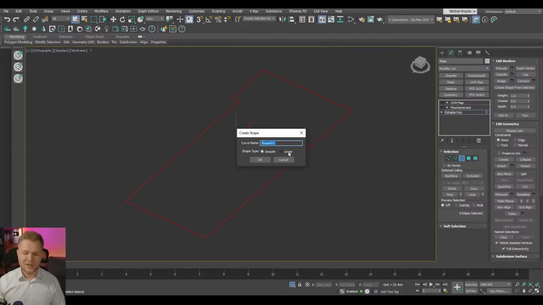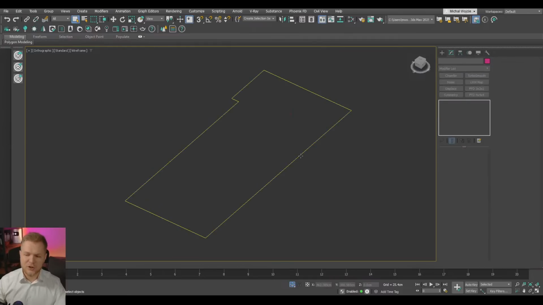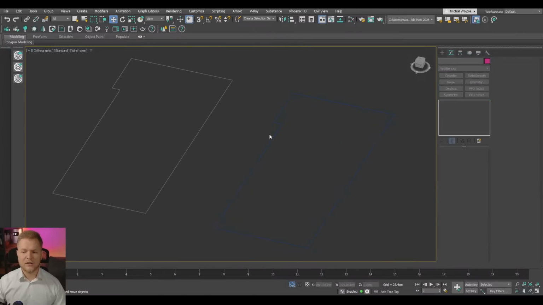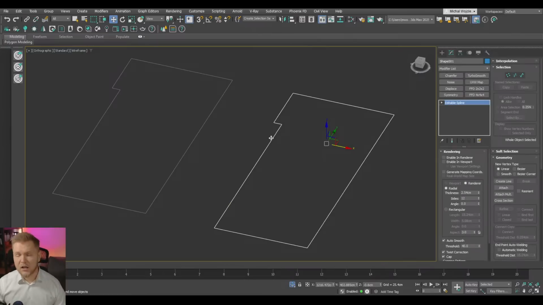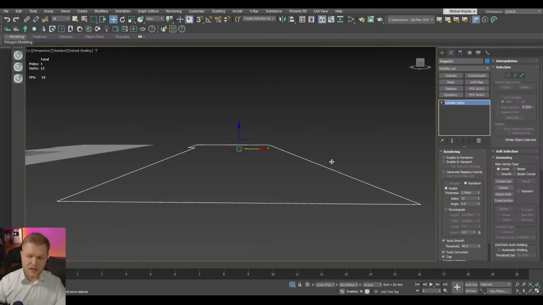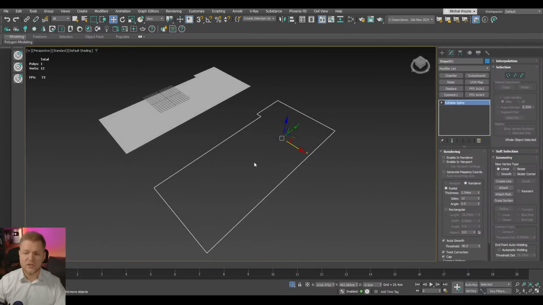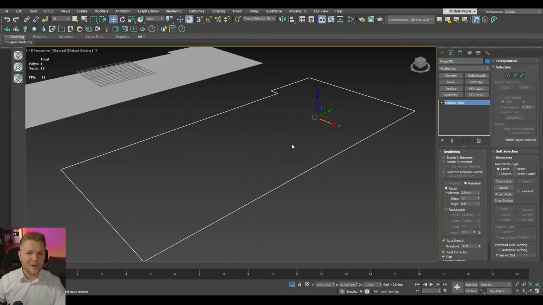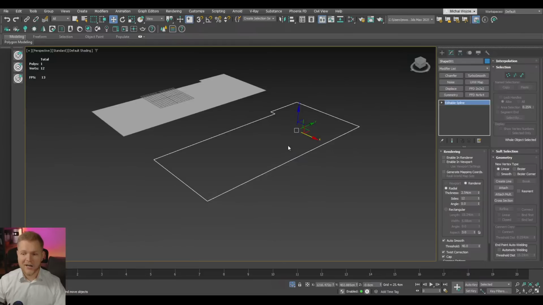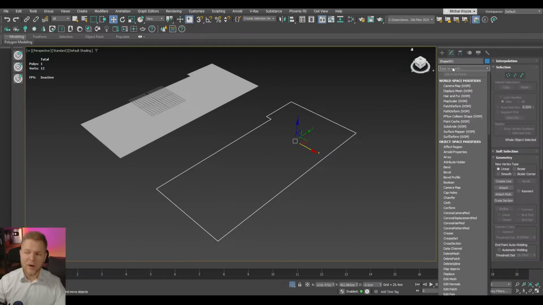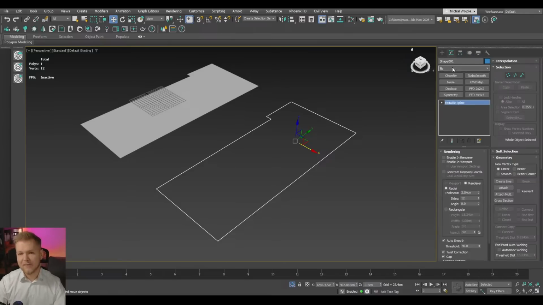So first I'm going to create some kind of shape. This could be just a spline that you draw, or some sort of 3D model that's going to be planar. You can get this plugin, the Floor Generator, from CG Source. There are two versions, a free version that everybody uses and the paid version that I use. I would definitely recommend you get the paid version, because currently 3ds Max doesn't have an easier way of creating a floor than that. So I would say that this is something that you're definitely going to enjoy.